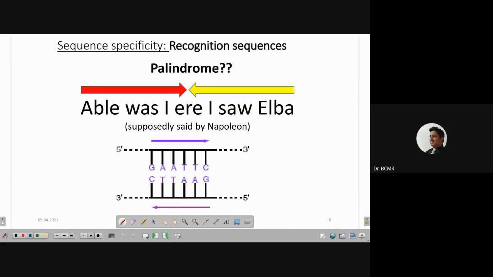There is something about the sequence, if you look at it, called a palindrome. What is a palindrome? You can read this sequence here, GAATTC. Reading should always be done from 5 prime to 3 prime, right? So if you read the complementary strand, again you get GAATTC. In this direction, GAATTC, and on the complementary strand also GAATTC. That is called a palindrome. Either way you read, you get the same meaning. It is something like "Able was I ere I saw Elba." That's not exactly what we are doing with DNA, but in literature, if you read ABLE from the reverse side, you see ELBA.